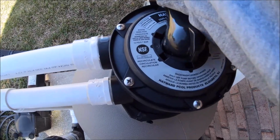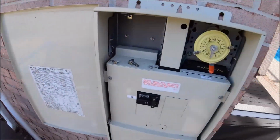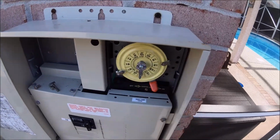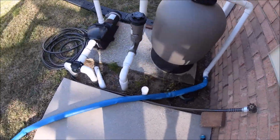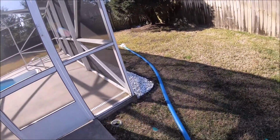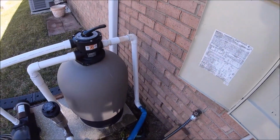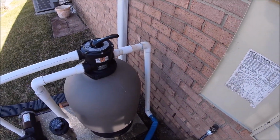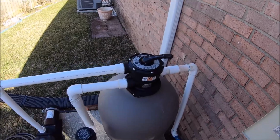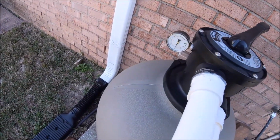So then you're going to grab the handle. You're going to go clockwise to rinse. We're going to turn it back on here. Still making sure there's no kink in the backwash line, so that looks good. And here I usually run it for about 30 seconds to a minute. And like I said, this one has recently been back flushed, so it's fine.